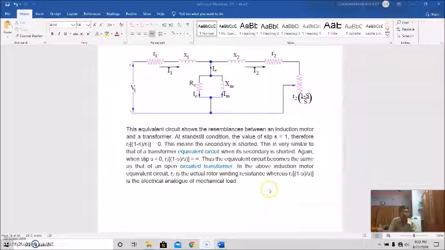So you are finding the basic difference: since the transformer is a static device, there is no such case arising out of the discussions. But though both equivalent circuits are similar, the basic difference is the rotor. The rotor is rotating, so the induction motor has a rotating part, and that's why the equivalent circuit must also reflect that rotating part, and that is taken care of here. This rotor resistance is divided into two parts, this R2 plus this one, and this R2 is the actual rotor resistance, and this part is the electrical analog of the mechanical load for which the induction motor is being used.